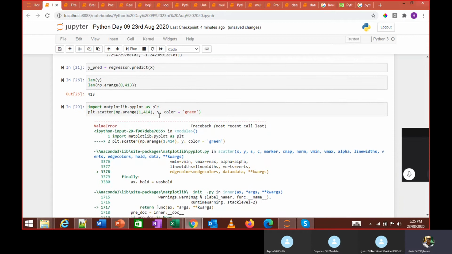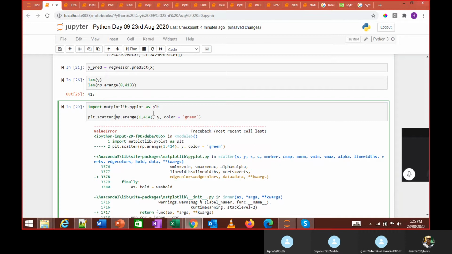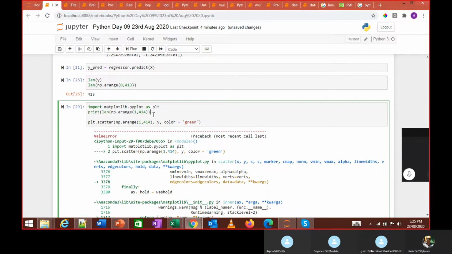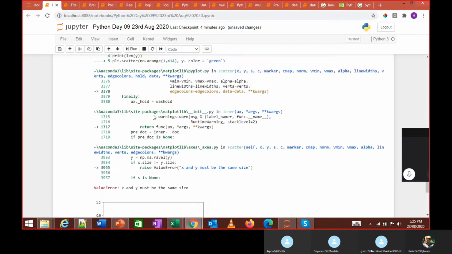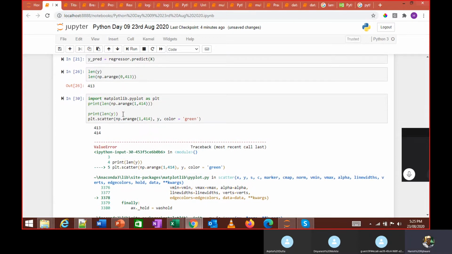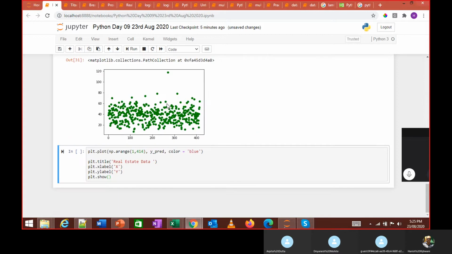X and Y must be the same. And the Y is 4 on 4. Very good. Now I'm getting it.